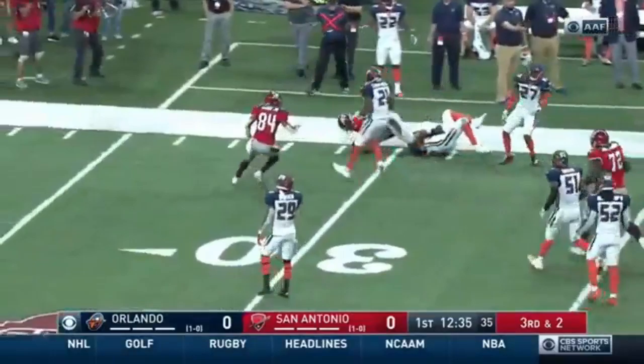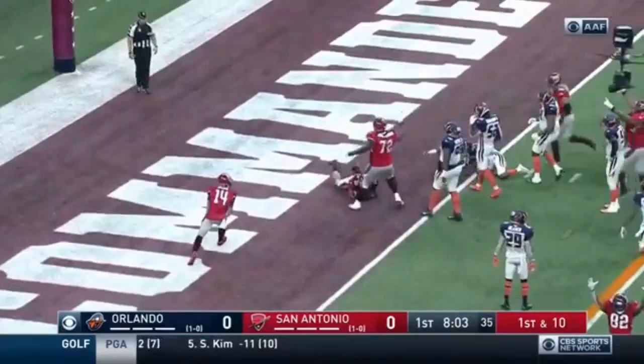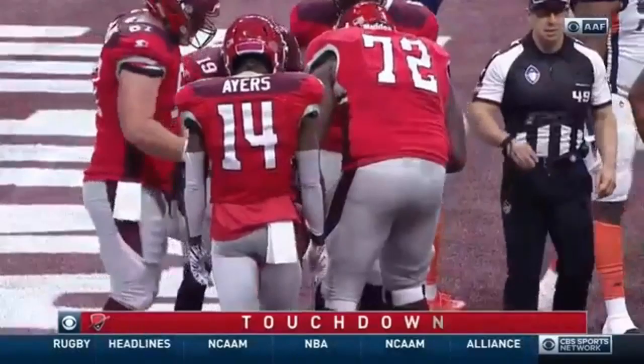The other tight end, he came off the field. And ball to that block. And a ton of room here. And toward the goal line is Farrell. And they say touchdown. Kenneth Farrell takes it in, as San Antonio draws first blood here in the Alamo Dome. Yeah, baby. Bingo, sir.